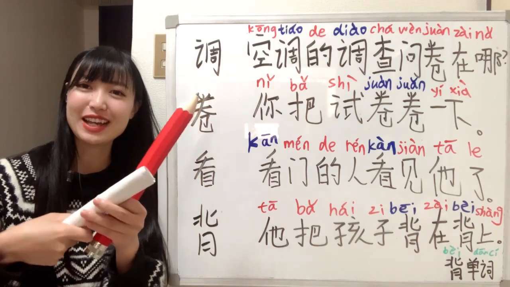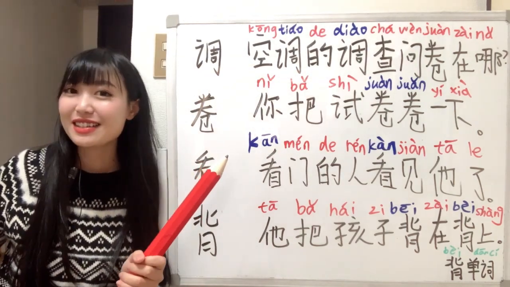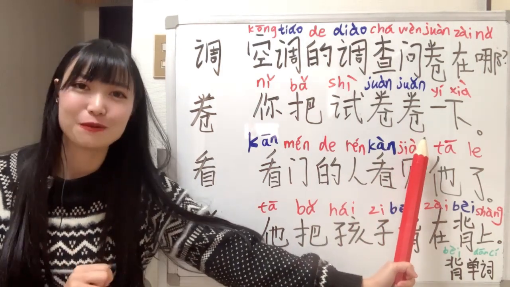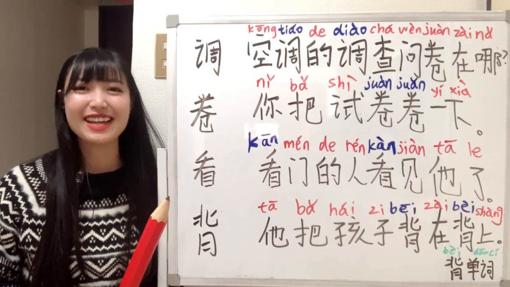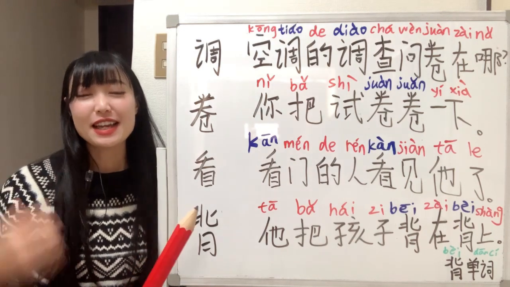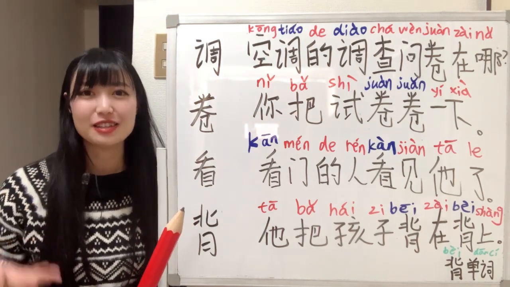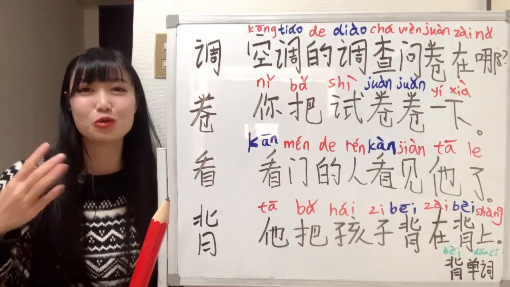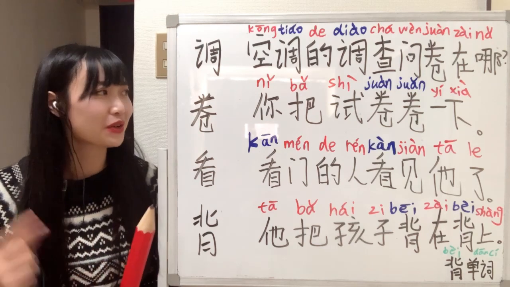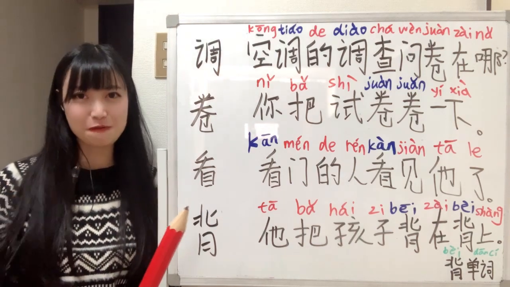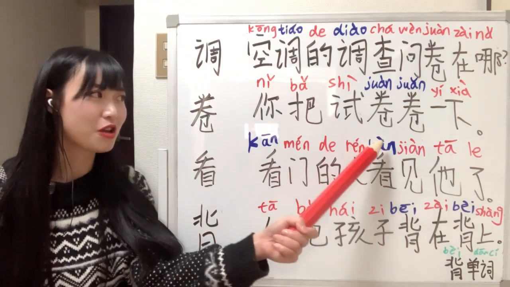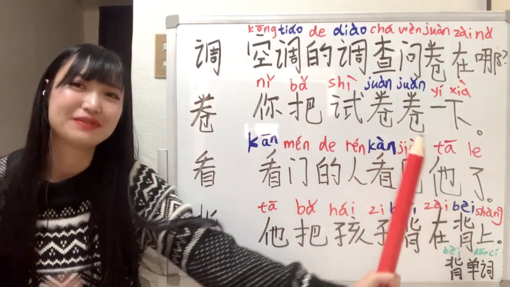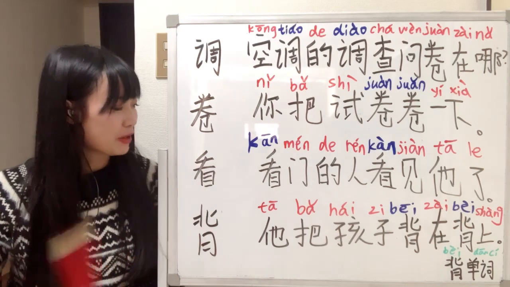And I also said 卷 can be an adjective. When? We can say 她的头发很卷, her hair is very curly. So 卷 is an adjective, meaning curly hair, 卷发. And 卷 in the 4th tone is a noun. 卷 in the 3rd tone can be an adjective and a verb. Okay. Next one.